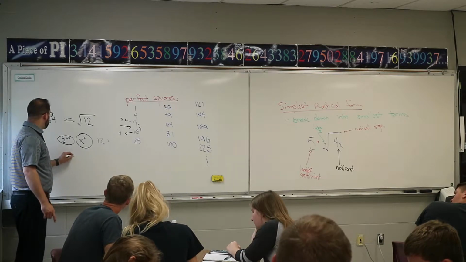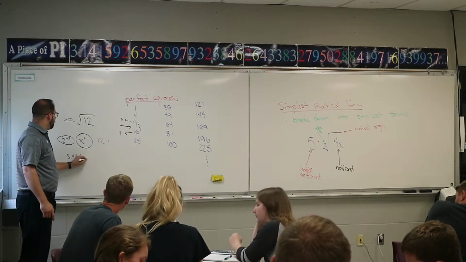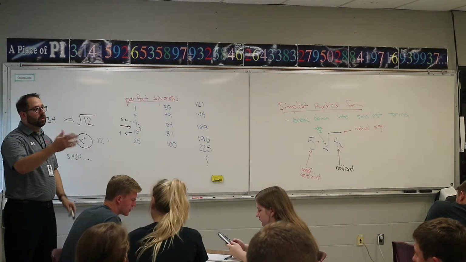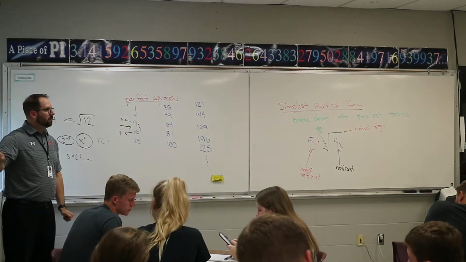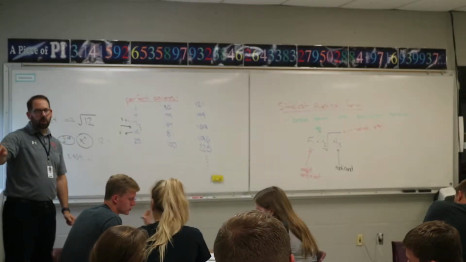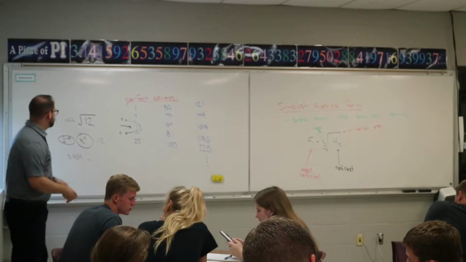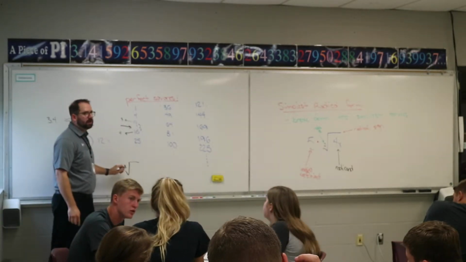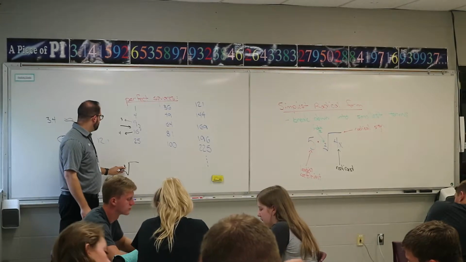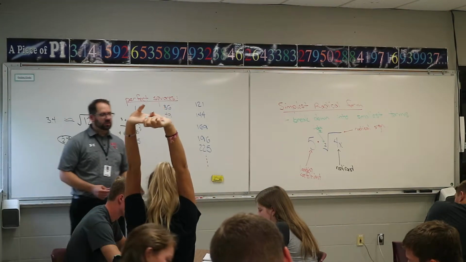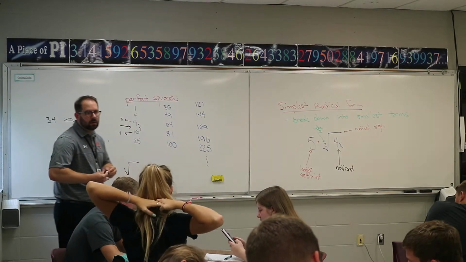3.464. 3.464. And keeps going. Okay. Now, if yours is giving you an error, obviously we have to type yours in differently. Maybe you used the wrong radical. Okay. We're looking for the square root key, not an x to the square root key, because I know some people have that for a button. That's not the button I want. I want the one that's just a radical. Okay. Is anyone struggling with how to type it in?